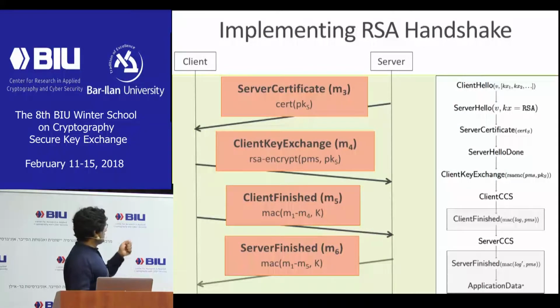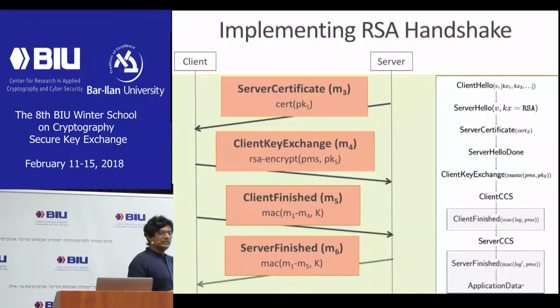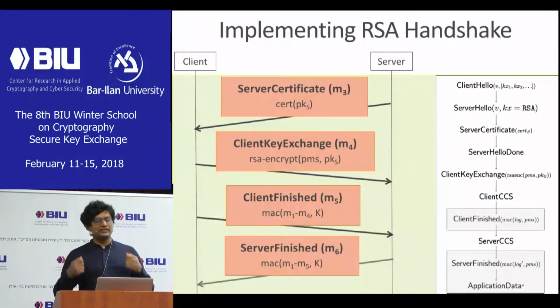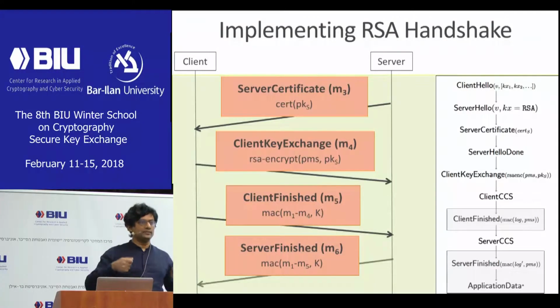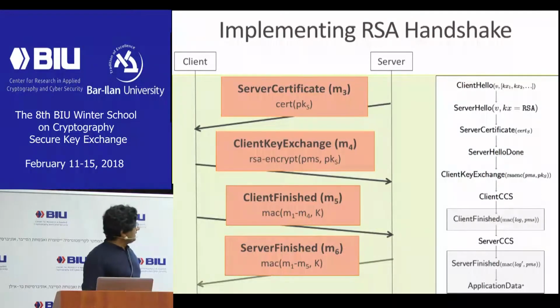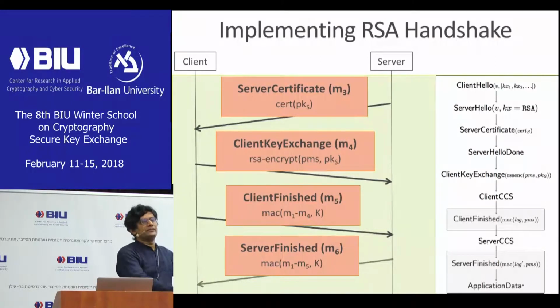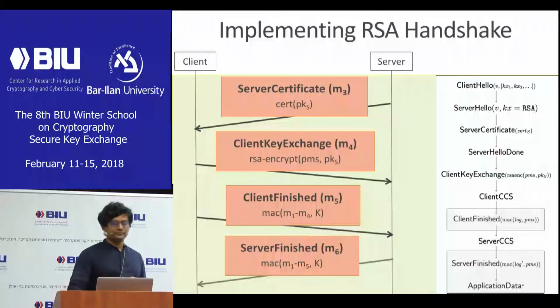So for example, suppose I wanted to support the RSA handshake, which is this one. Doesn't matter what the details are. Effectively, what I'm saying is that my protocol has a state machine, which is something like the one on the right. It's a fairly linear state machine. I must first send the client hello, then I will receive the server hello, then I must receive the server certificate, then the server hello done. So there's a sequence of send and receive messages, which implements this particular protocol flow. And I'm writing it as a state machine, but it's just a sequence of messages, really.